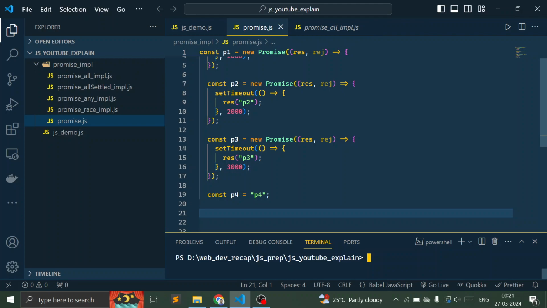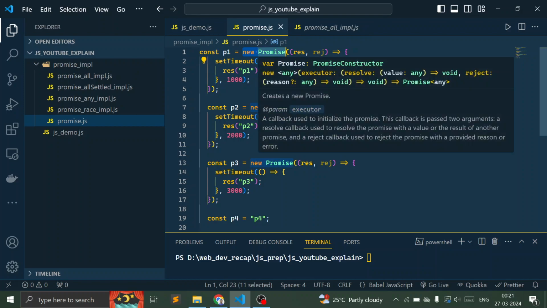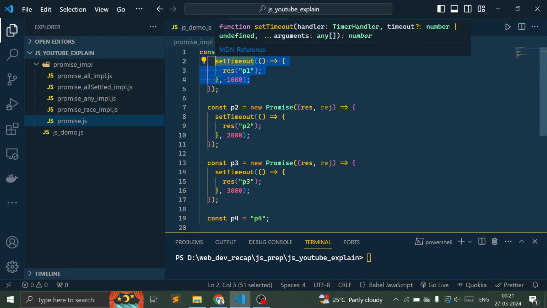Okay, so before coming to the functionalities provided by promises, we should understand what promises are in JavaScript. Let me first show you some examples of promises, then I can explain better. So we have this promise, right? Promises in JavaScript can be created with the help of the new keyword, new Promise, and inside this, it takes a callback function which has two parameters, resolve and reject. Okay, and inside this, the promise will either be resolved or rejected.